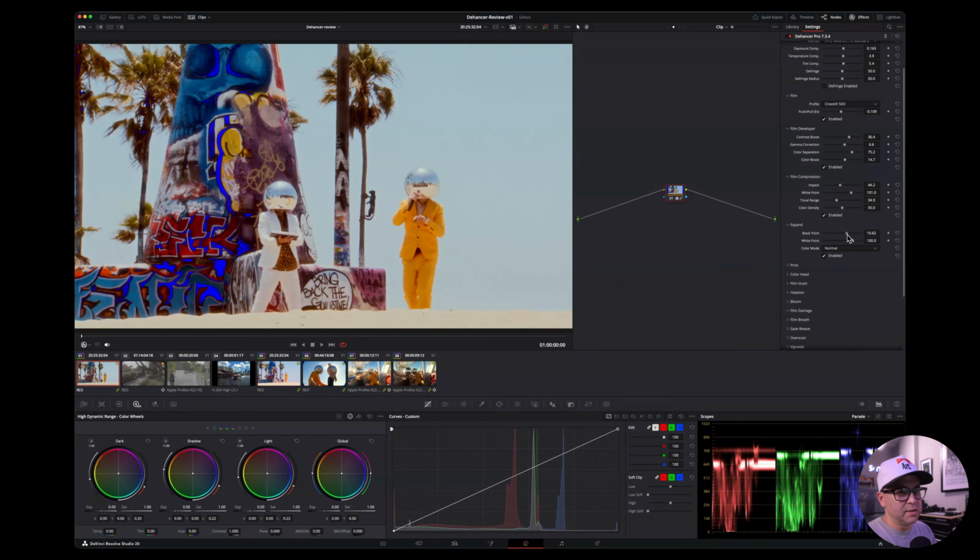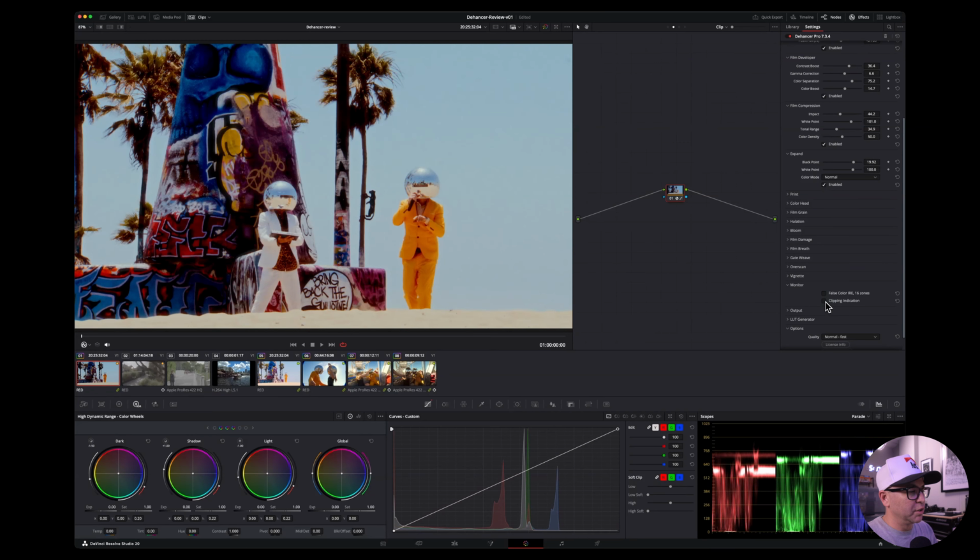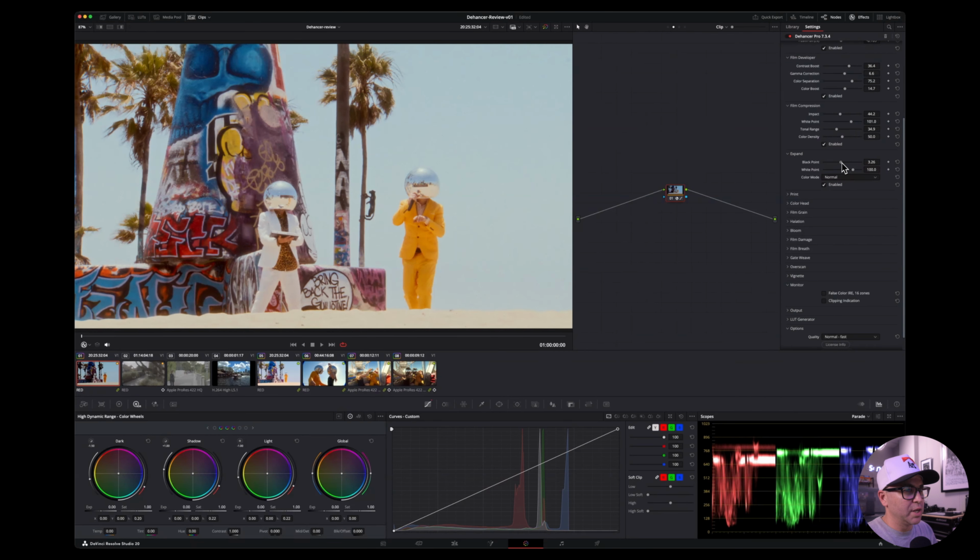Okay, so this is a great example. You can see this blue creeping in. That is the monitor that we have turned on. So that is telling me that I'm pulling the black point up way too much and we're underexposing that. So if I go and turn the monitor off, you'll see that it's really underexposed right there. So if I then pull the black point down and lift those shadows again, we're back, and then that clipping should be almost gone. We're down here in these dark shadows, so we can lift that up some more. But that's where that monitor functionality really comes in handy.